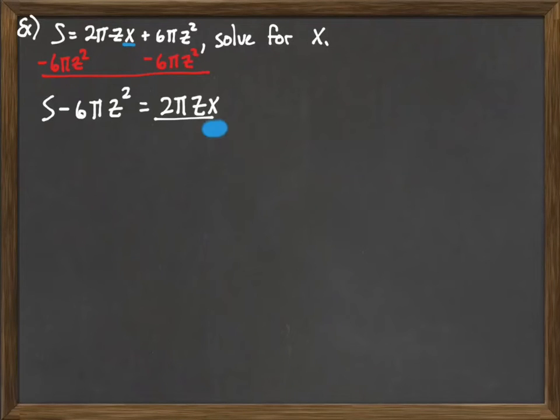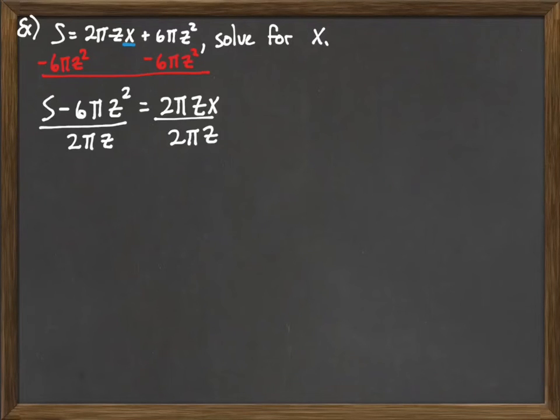We still want to get x by itself, right? We're still focusing on the x there. We want it to be by itself. So here, all of those things are written beside x, so they're being multiplied with the x. So we have to divide by all of them: the 2, the pi, and the z. And because this is an equation, we need to do the same thing to both sides. The other side gets divided by 2 pi z.